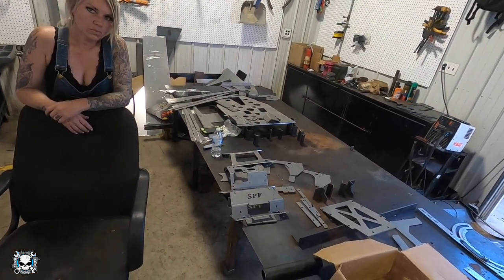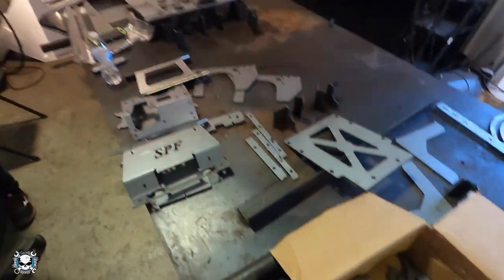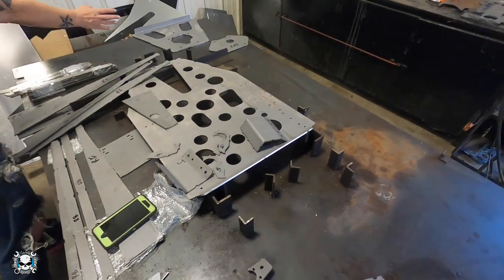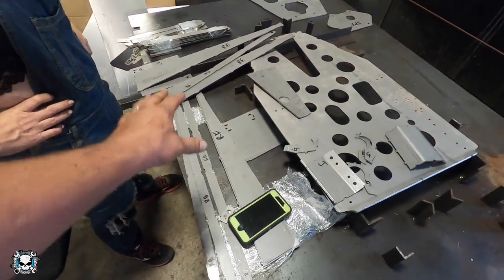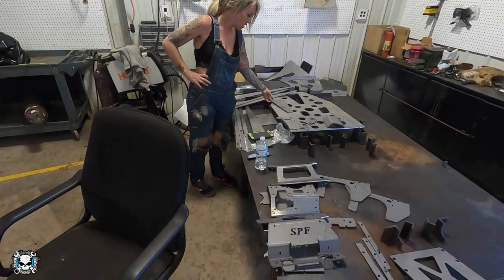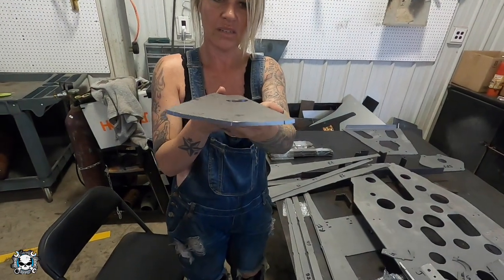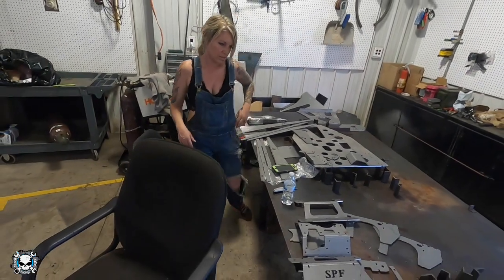So maybe not this video, but we're going to get into piecing all this together, because there are a lot of little doodads that go together. We've started organizing. Here's some of the front end. Here's the back bash plate. And optional, there are sets of jigs that come with it to find your suspension points, so you're not getting something out of whack. We paid a lot of attention to detail, and look how curved that is, just to give the transmission extra clearance underneath, because turbo trims hang down below the frame rail.